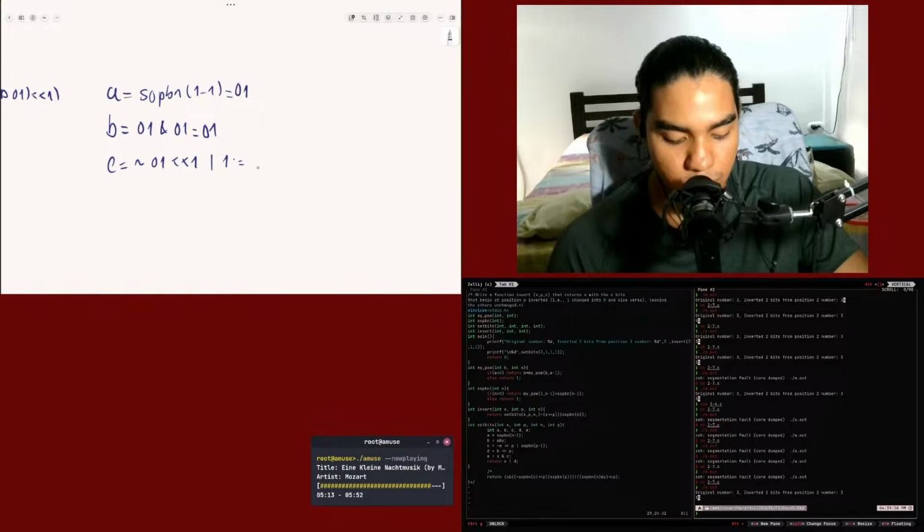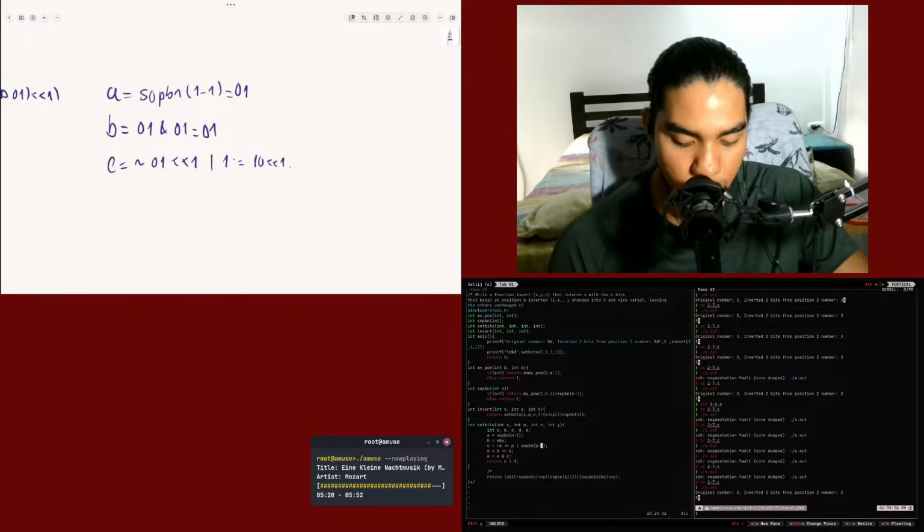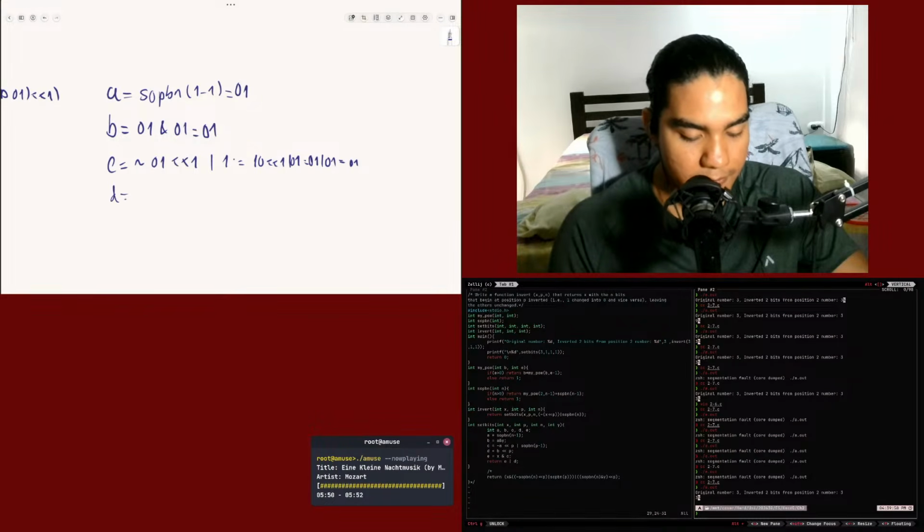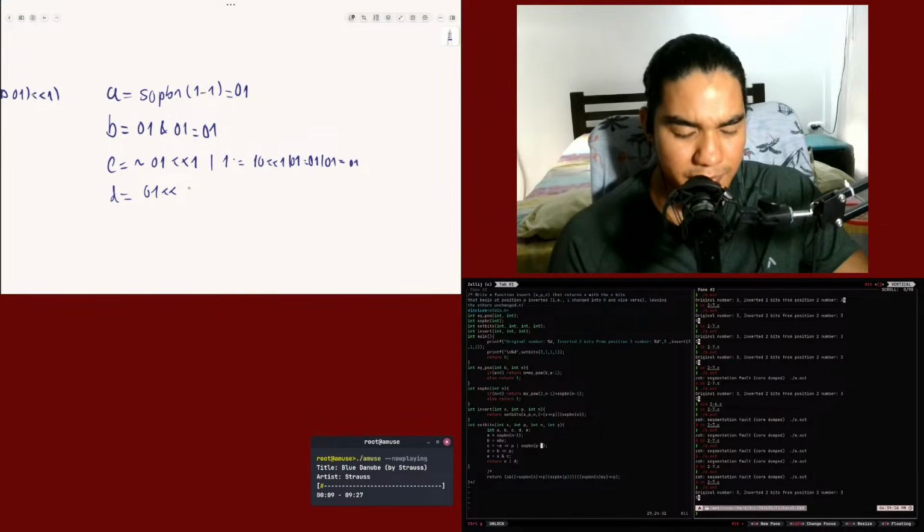Is equal to 1 0 shifted right 1 or 1, just 01, which is equal to 1 or 01. Oh, sorry, which basically means 01. D equals 01 right shifted by P, which means 0.